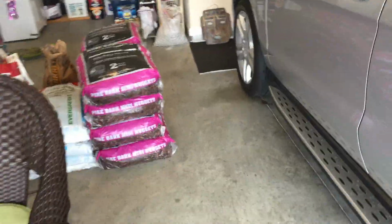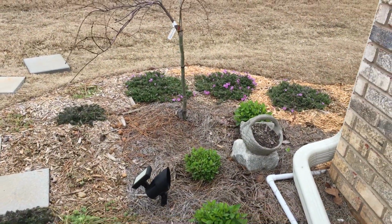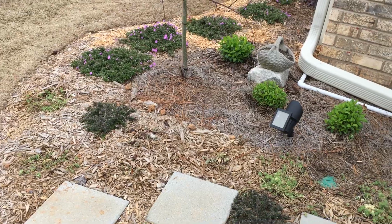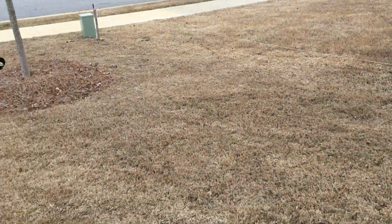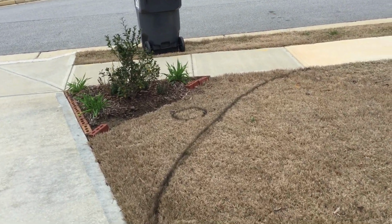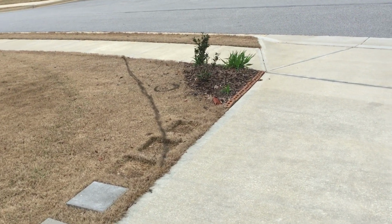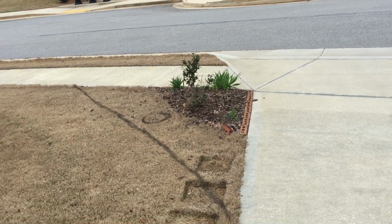So I'll go outside and show you some of what's happening in the garden and what I plan to do come this spring. Okay, so we'll just quickly look at what's going on. This is the right side of my yard. The grass is not getting green yet, but we're getting ready for it. On this side, you see where I mark it out, that's where I'm going to take the grass out and put an Italian cypress. And then the same thing over here, I marked it out where I'm going to remove the grass and put another Italian cypress here. So I'll have two Italian cypresses at the front of my driveway.